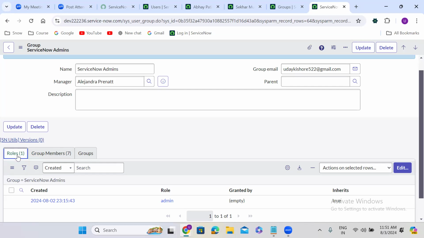Guys, are you able to understand the user administration clearly? This user administration knowledge will be helpful for every tool. Even if you see the Salesforce application, the Power BI application, or the Tableau application, if an employee has to access Tableau, he should have a user account. After logging into Tableau, if he has to access multiple applications, he should have permissions. So this is actually a common pattern in every tool.